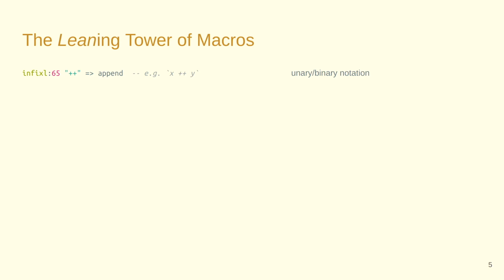It doesn't really look like a macro yet, right? I mean, Haskell can do this too, most other proof assistants, and we don't say that Haskell has macros because of this. It gets a bit more interesting once you realize that this infixl command is in fact itself a macro for a lower level command, which is called notation. So now we're a bit more explicit at this level. We say there are named placeholders x and y to the left and the right-hand side of our operator, and on the right-hand side of the notation as well, we say where to insert the x and y into the result.